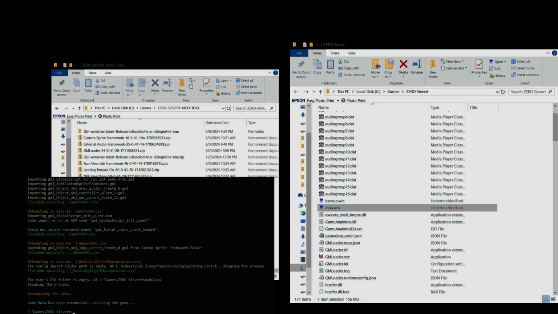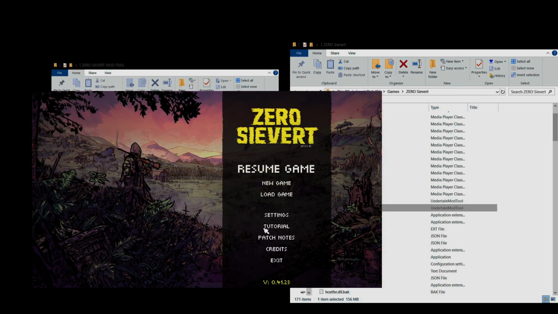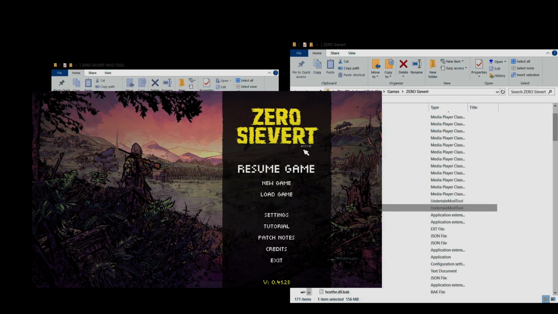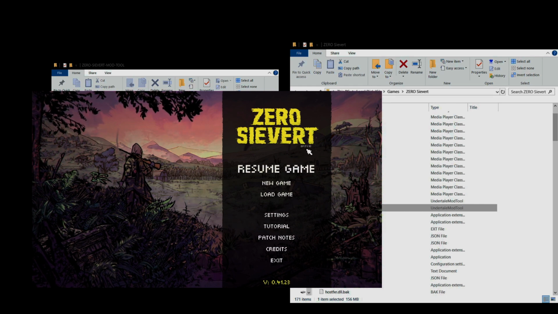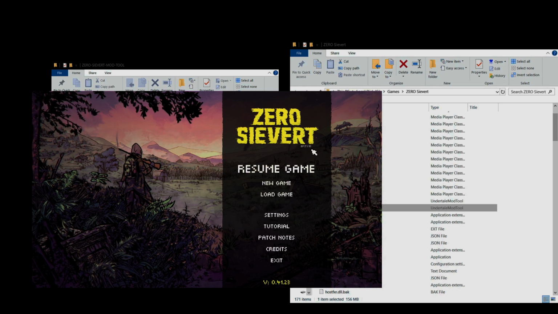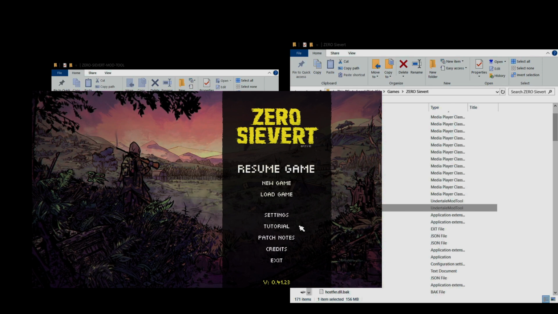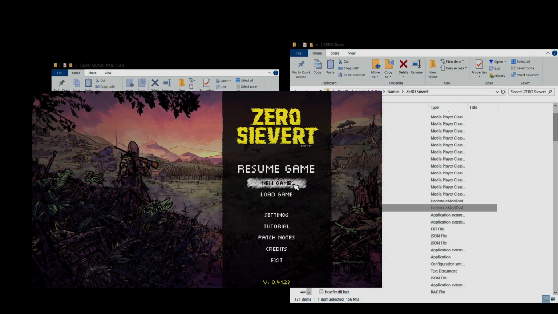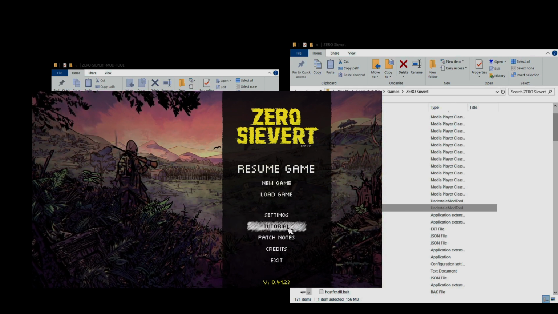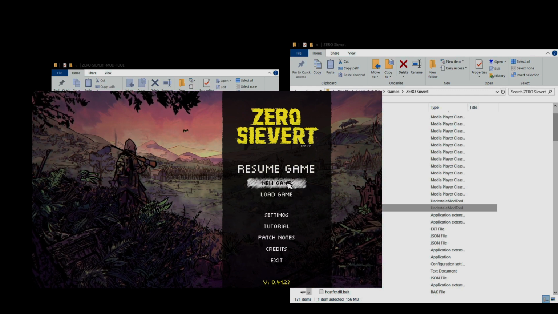So how do we actually verify that the mod is running for the EFZ 1.11? So you can see here, once the game is launched, you will see under the title, written down below here, EFZ 1.x, whatever the version that's installed. Okay, and from then on you can just go right ahead and start the game, create a new game.